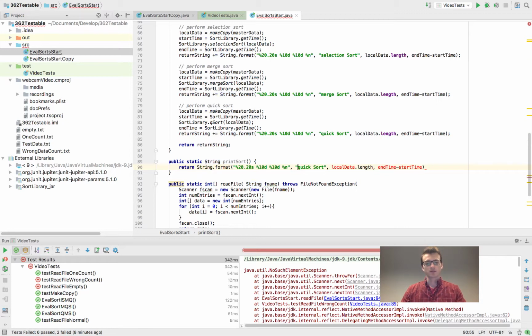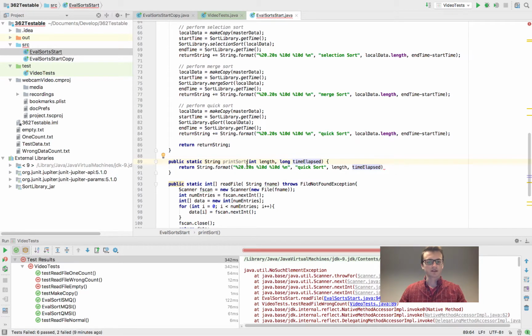And then what's nice about taking it as a lexical alias, the compiler is going to tell us what it's missing. So I see that we're passing in a length here. So I'm going to change that just to length and make that one of the variables that we pass in. And then we send in an end time and a start time. That together is just going to be a time elapsed. So I'm going to call that there. We're going to send that in. That's going to be a long.